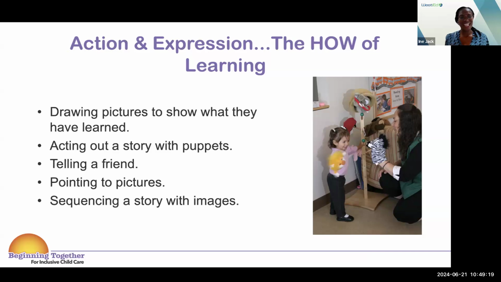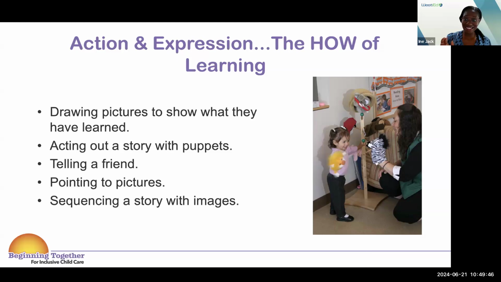So it's really essential that infants and toddlers can demonstrate their understanding of these math concepts, or just concepts in general, for themselves, whether that is drawing a picture, whether that is acting, whether that is giggling and interacting with a care provider back and forth, or pointing. These are all ways that they're expressing what they're learning. And we just really want to encourage this.